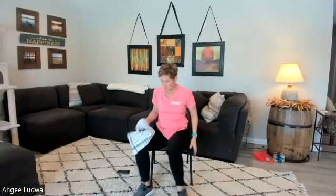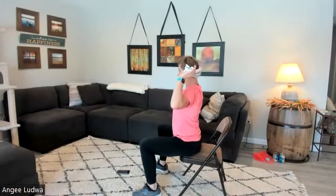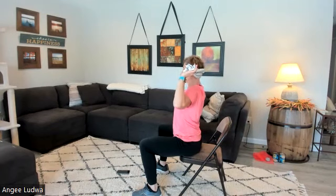Don't pull on it though, you just want it there as a cue. And what I want you to do is just push your head back into the towel and hold for 1, 2, 3, 4, 5, and relax. So we talked about a chin tuck before. Let me turn this direction, maybe you guys can see. So like your head goes straight back. If you can't put the towel there, just push your head back, okay? If your arms don't let you put the towel. Otherwise, the towel is just here, again, not pulling forward, and push your head back into the towel and hold. 1, 2, 3, 4, 5, and relax.